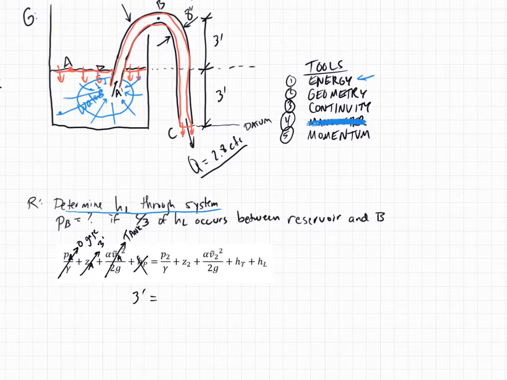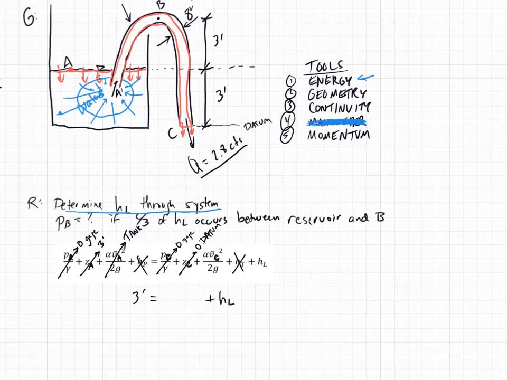Okay? Now the pressure 2, which now becomes C. So we're going to make this because we're going all the way through the whole system. Okay, the pressure at C, well, that's atmospheric, so we're going to go 0 gauge. Okay, the Z at C, well, what's Z at C? It looks like that's the datum, so that's 0 because of the datum. Okay, and then the velocity at C, well, how do we get at that? Let's come back to that in a second. There's no turbine, and there's a head loss. The head loss is what we want to look for, so this is going to be plus the head loss.